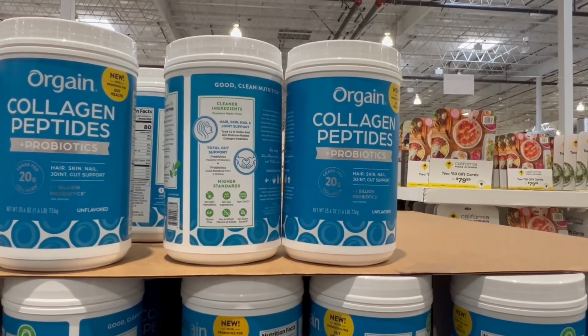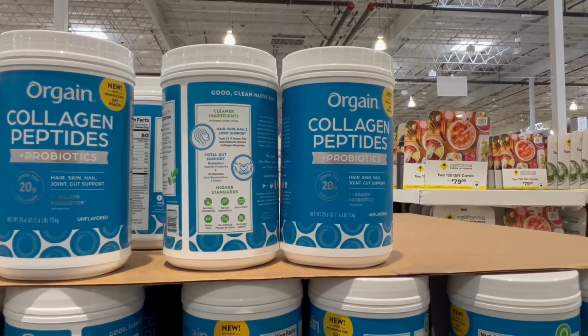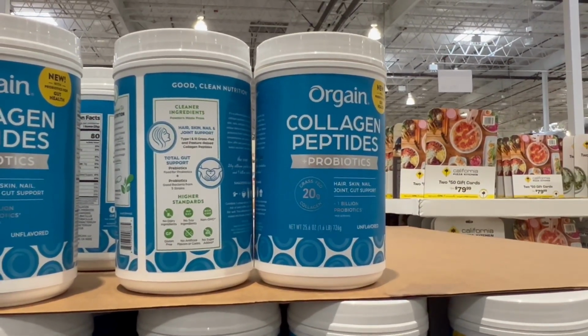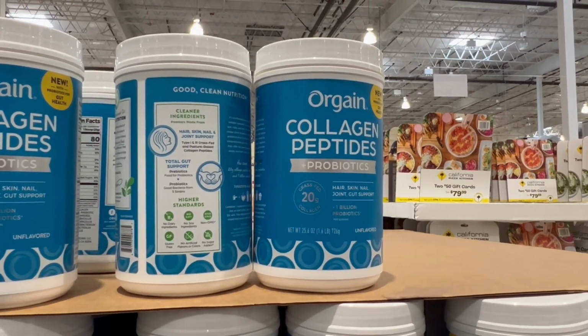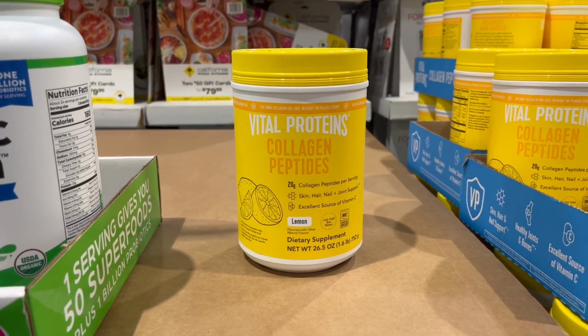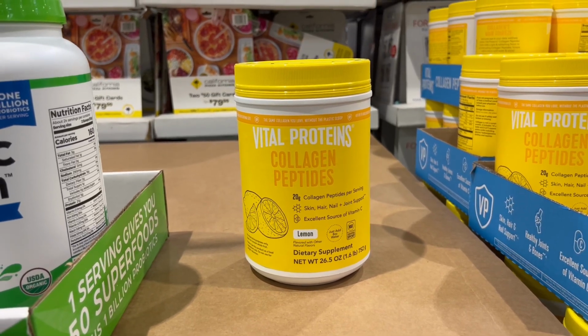Another thing that I love to use is collagen. It is amazing for your gut, your skin, and it has an additional 20 grams of protein, and that's one thing that I love. This is the actual one that I use. I just add a scoop of this in my protein powder, and I literally go from 20 grams of protein to 40 grams of protein, and I add my hemp seeds, and now I'm at 50 grams of protein just for a protein shake. They do have this brand as well.